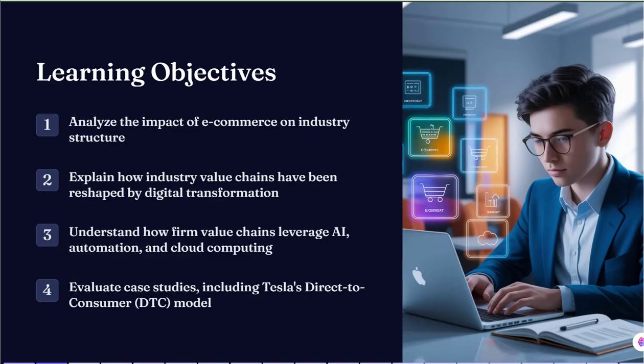So first, the learning objectives of this session. We will analyze the impact of e-commerce on industry structure, explain how industry value chains have been reshaped by digital transformation, understand how firm value chains leverage AI, automation, and cloud computing, and evaluate case studies including the Tesla direct-to-consumer (DTC) model.